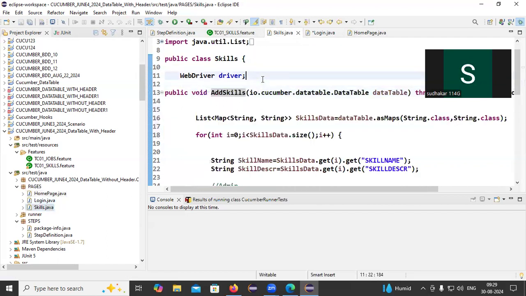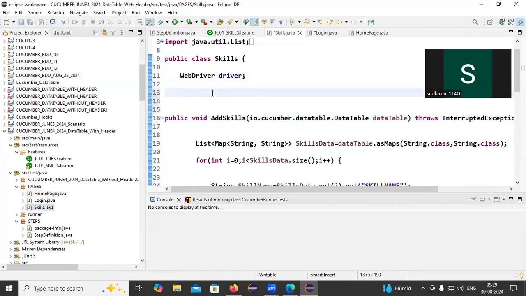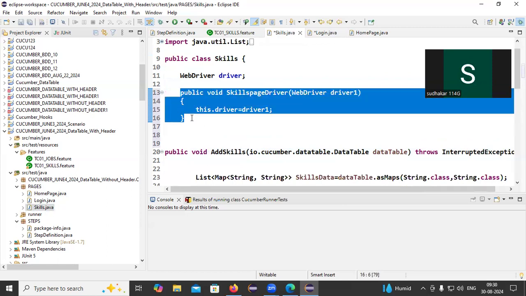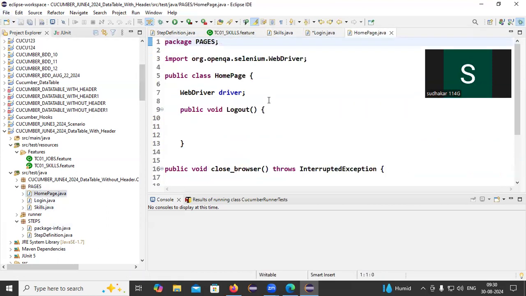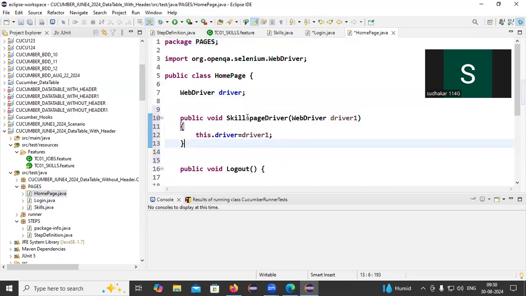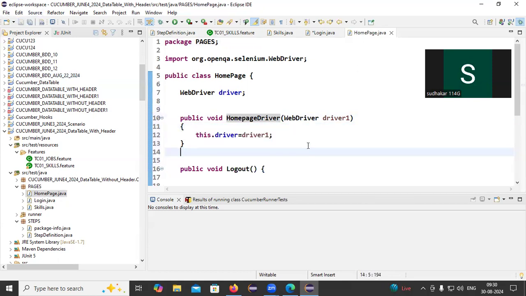Skills page driver. Similarly, in home page. Okay. So this is the method I have added.